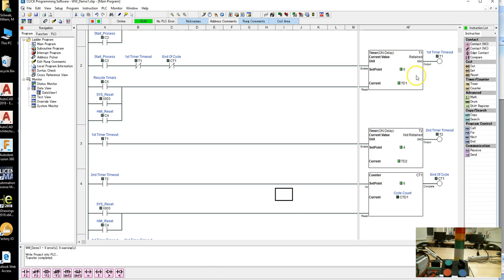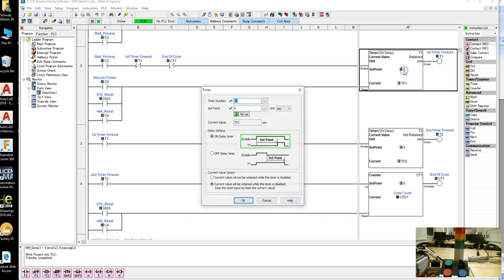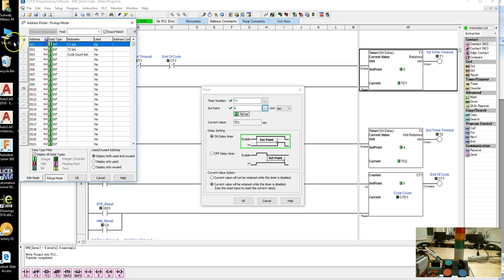So let's see what we're going to do for these set points and cycle count. Here we have a fixed number. It's always 6, and we're going to be able to make it change. So we need to use data registers, and I had already selected some of these. DS is for data register, and that's your integer register.